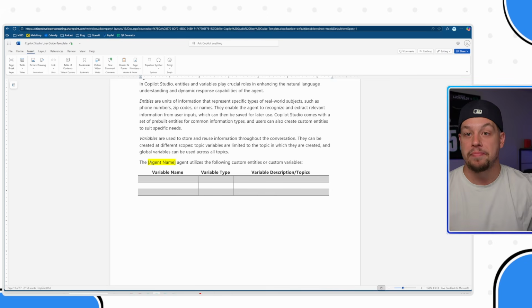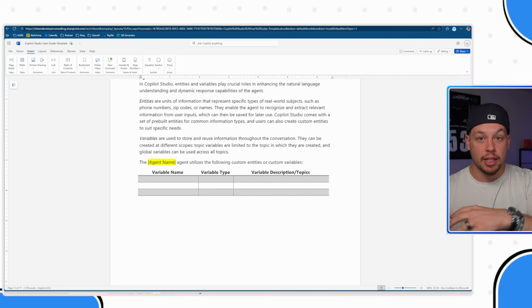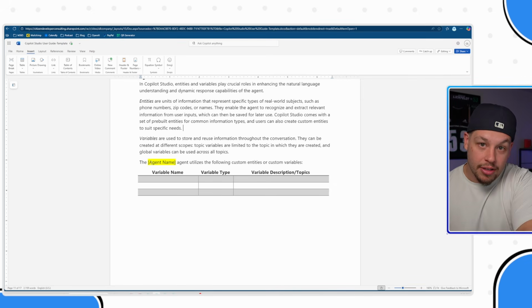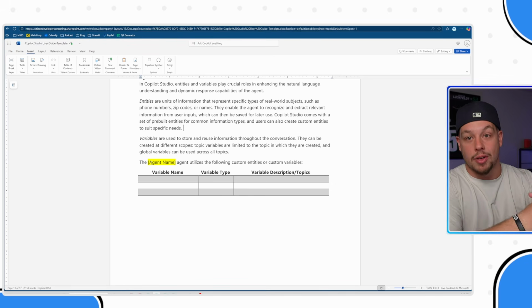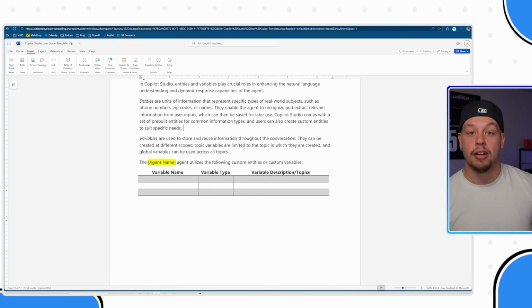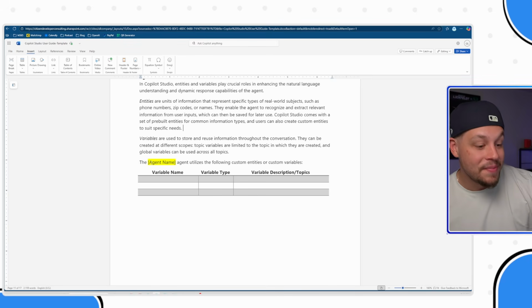Like, say you've built a Power App for a company, and you've built all these custom tables and they're all related to each other. They want to understand how these things are related in a very similar way. Obviously, variables are very different than tables in a database, but as foundational as tables are to an app, variables are as foundational to agents. And so it's really important just to document, hey, here are all of the variables that we're using, especially if an agent is throwing an error.